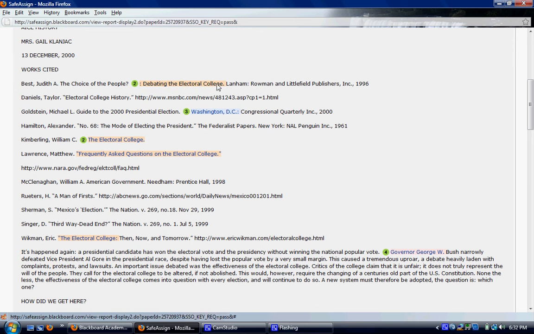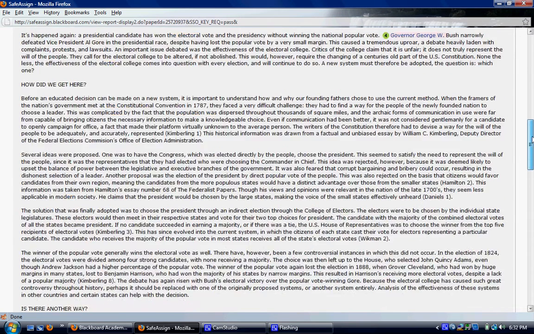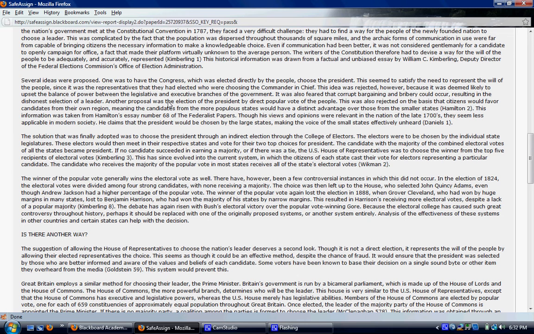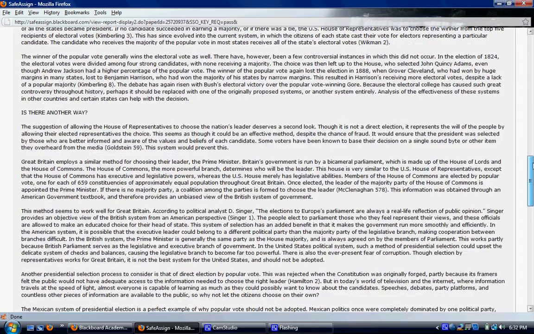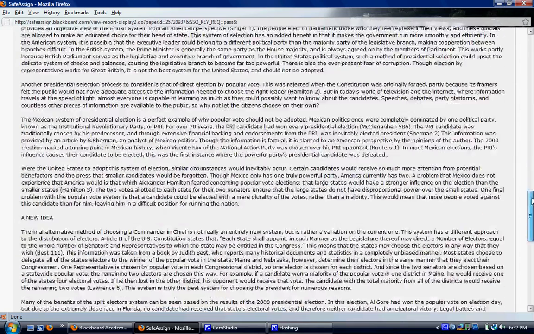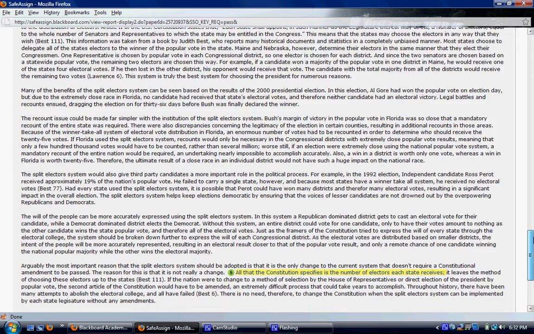Now, this particular one, this is a paper I wrote in high school, it's matching up the works cited entries. Obviously, you don't have to worry if you've got matches in your works cited. What you do need to worry about is if you end up with a lot of highlighted stuff in your paper. That means that you've done too much copying and pasting, you've got your information from someplace you shouldn't have, you're risking getting in trouble for plagiarism.